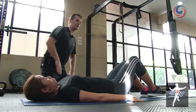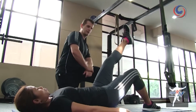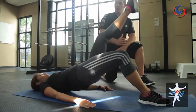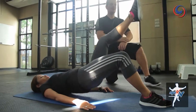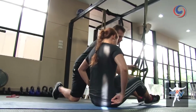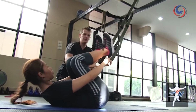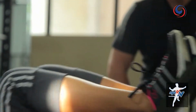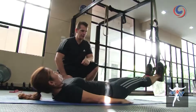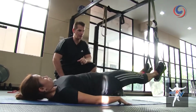Always great to do single leg exercises, especially when your muscles are unbalanced. So if this is still not hard enough for you, you can try to do them in the suspension trainer. So you bring both your ankles inside the lower loops, and this is the best way to do it. Put them inside right there, slightly bend the knee, get in position, and now slowly bring your hips up and slowly bring them down. There you go.